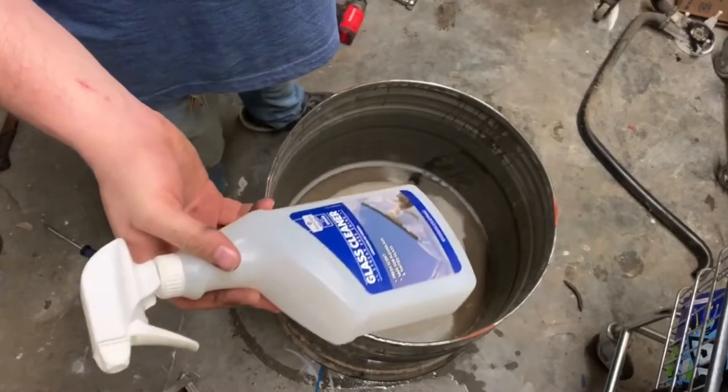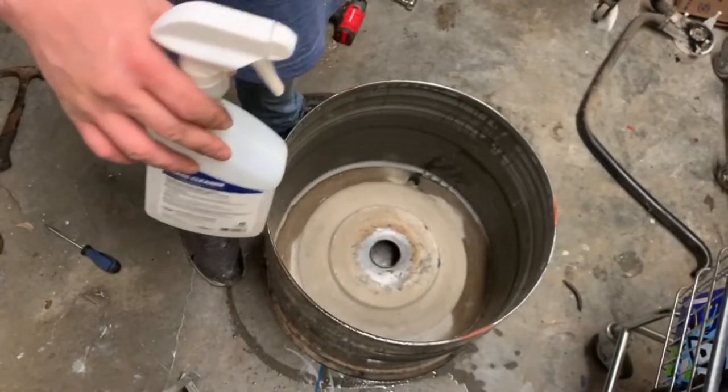Here's what I use. I use Goof Off. It's basically just paint thinner.